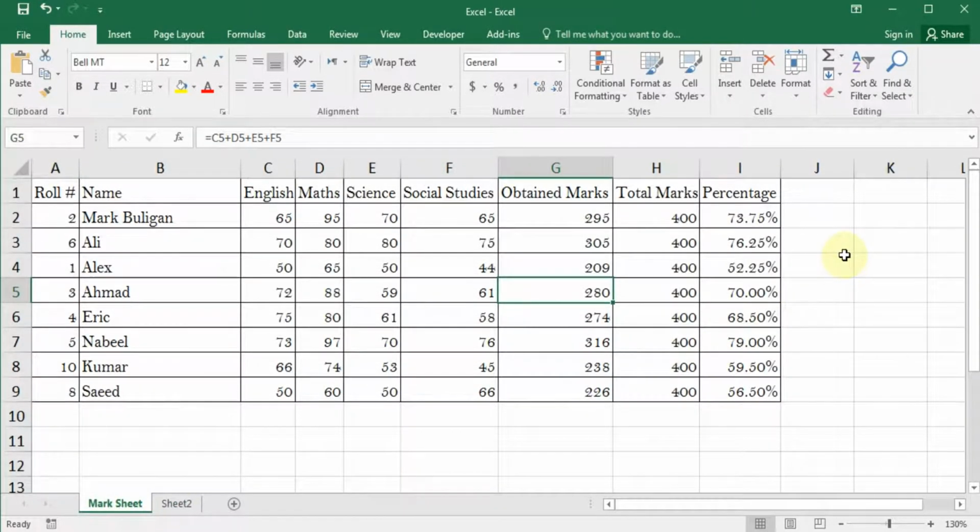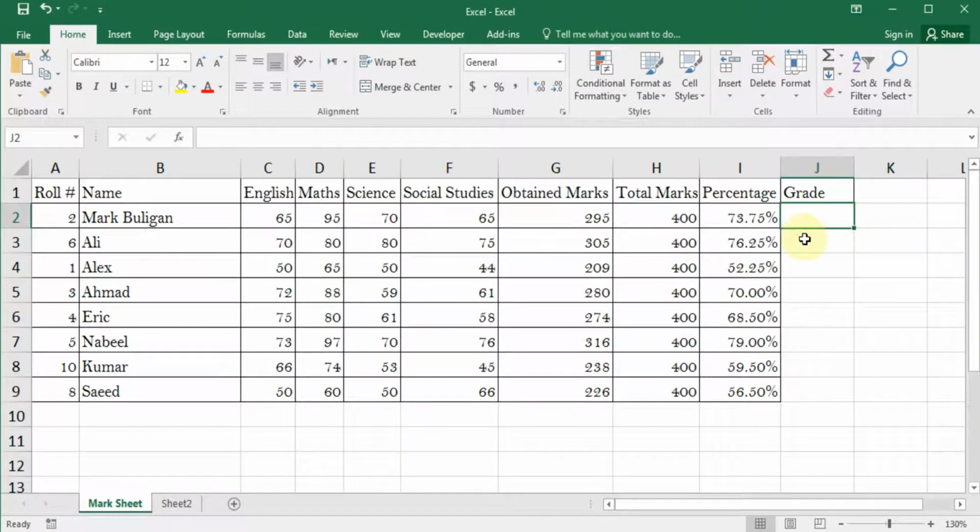You remember we created this mark sheet report in the previous class, previous video. So here we'll take it to the next level to utilize the if statement by creating a grade column, let's say grades, and here we'll see the grades. For example, if someone has a percentage above, let's say, 80, will be marked as A, 70 will be marked as B, and so on.